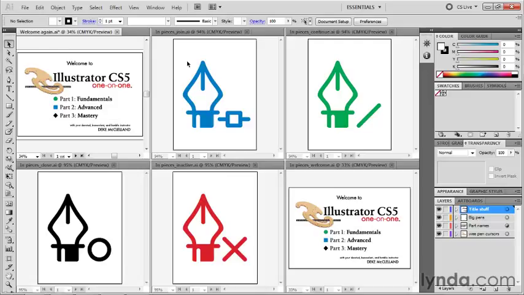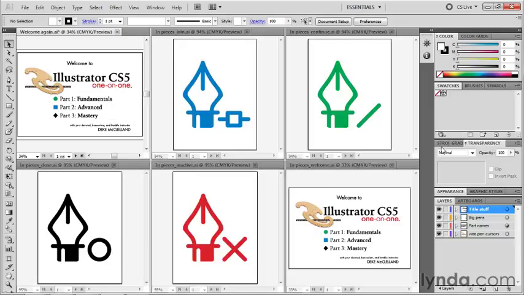Well, notice that most of these guys don't think that any changes have been made to them. They don't have any asterisks at the end of their file names. Just welcomeagain.ai does. And so that's going to allow me to close all the unmodified documents and keep open just the modified one. And I'm actually going to add a modification to this illustration by adding some swatches to this document. Notice that it doesn't have any color swatches as things stand now.